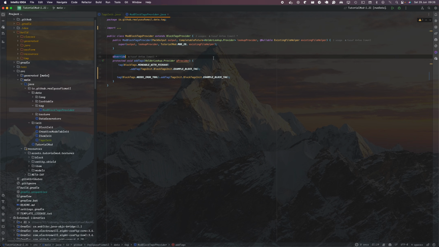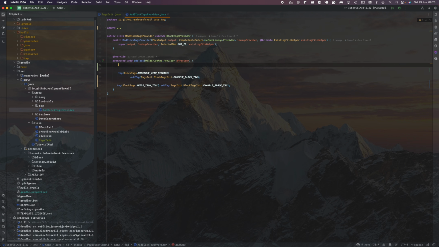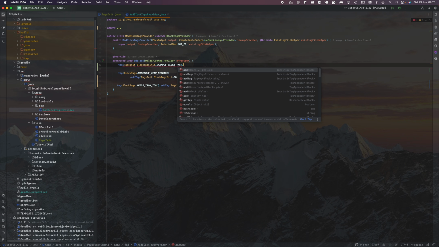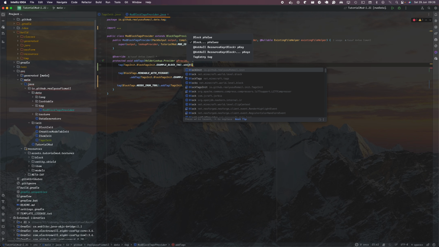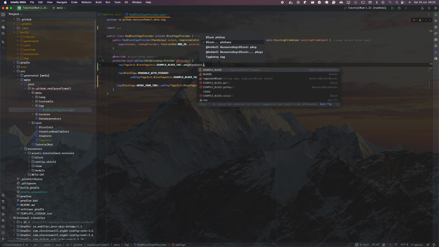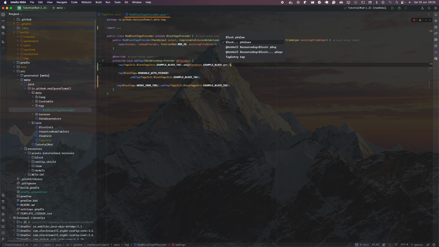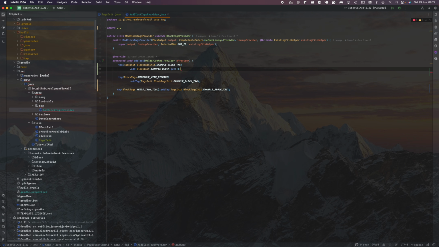So what you do here is, going above, you do tag, and in here you're going to do TagsInit dot blocks tag dot example, and you're going to actually register the block that is associated with that tag, or else Minecraft won't know which block we're on about. So we're going to do block init, and in here the following: example block and just dot get. So it's as simple as that.